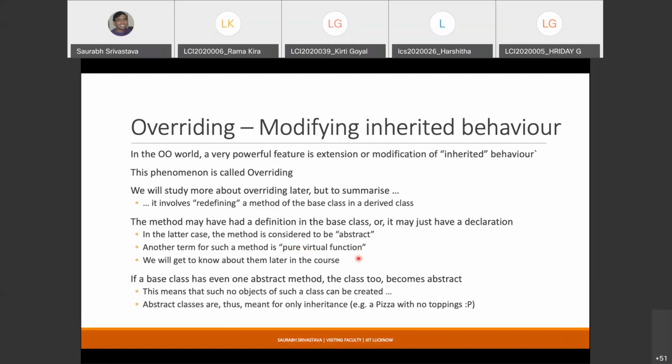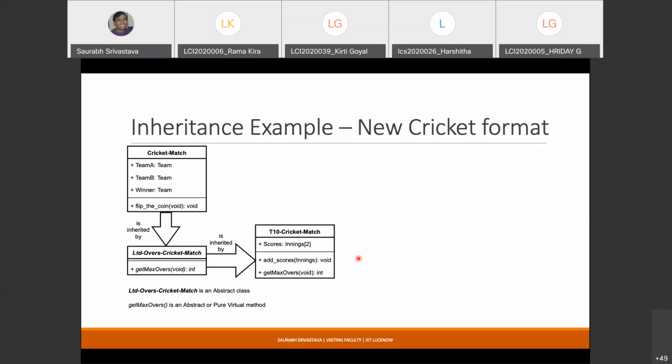So the idea that I'm trying to tell you is, in many cases, there is a method in the base class, and you let the method remain there, because that method might actually be representing a real world behavior, but you want that behavior to be changed for derived classes. If you want to do that, that is possible, and it is done using the concept of overriding. So this is one way to understand what abstract methods are.